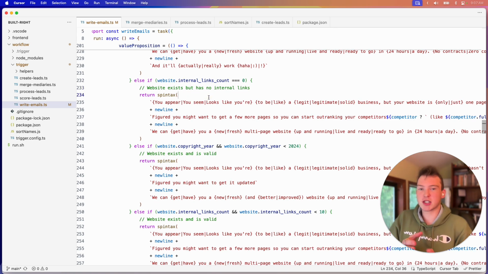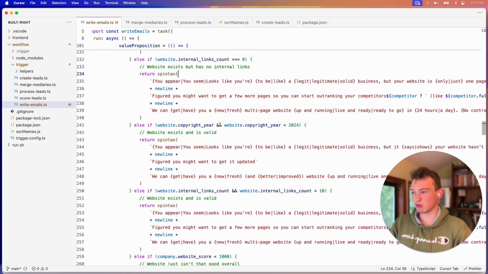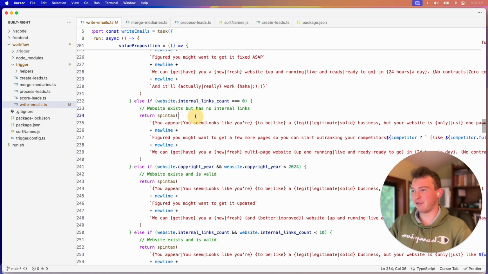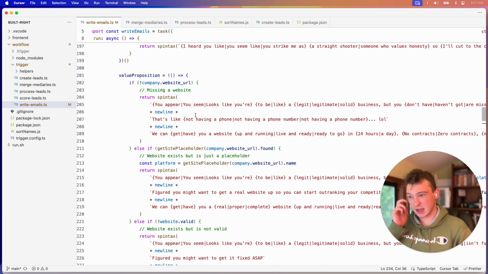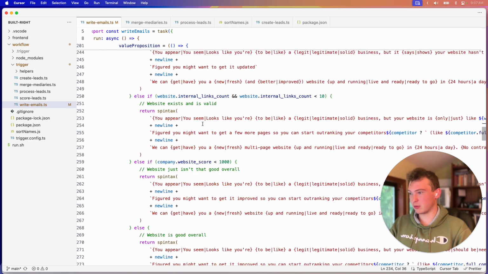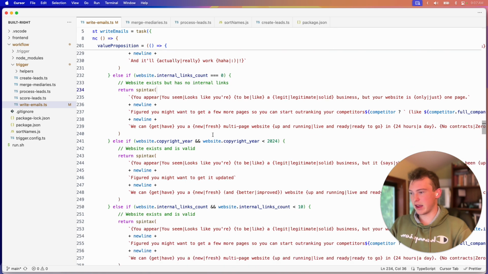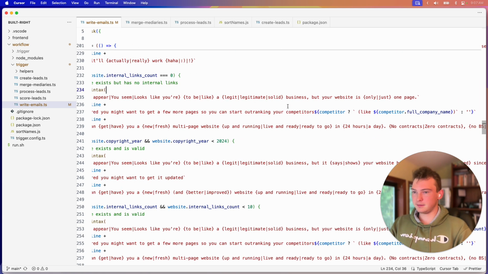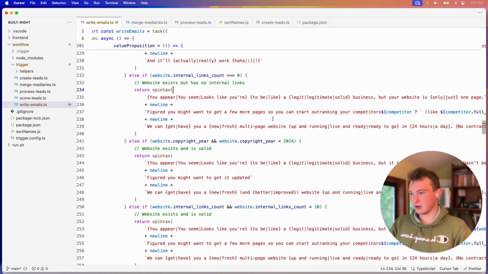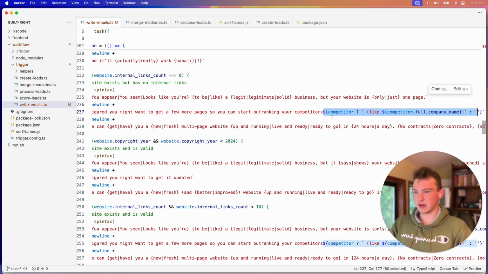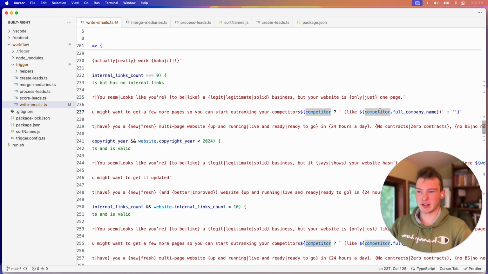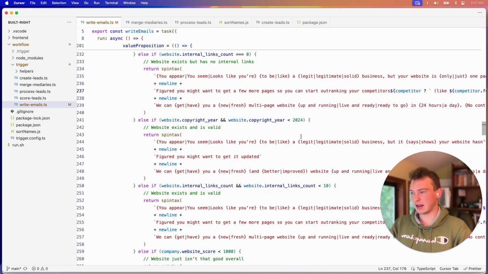And this would take so much time to do inside of an Instantly campaign, to write out a different campaign for each variant of this, and then we have different test groups for each. So yeah, it's just not really going to work out. So this is why we're doing it this way. And yeah, so you can see we're using some custom variables. This is called a ternary operator, which you don't get in Instantly, where you can basically say, if competitor exists, then we're going to drop in like competitor name. Otherwise, we're not going to add anything.